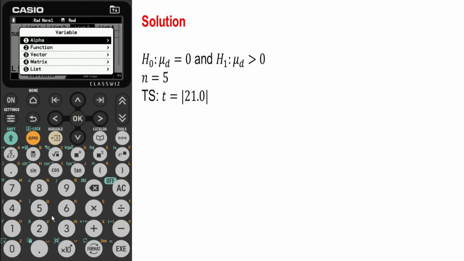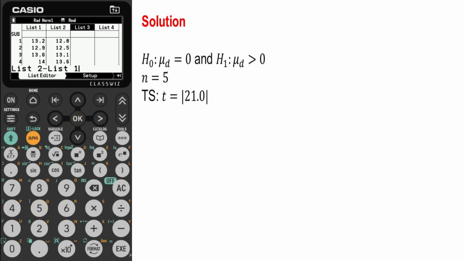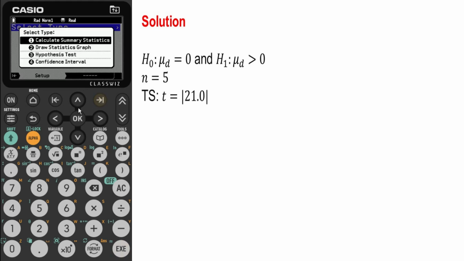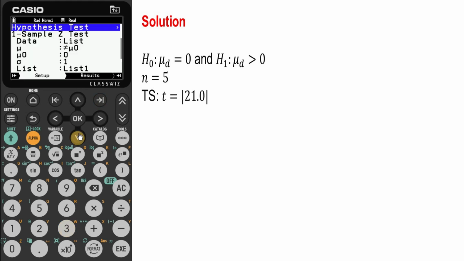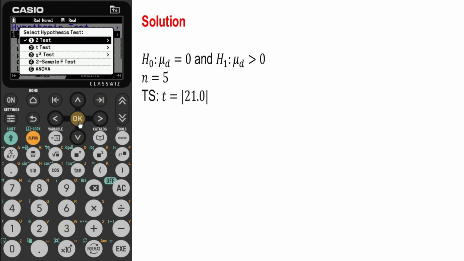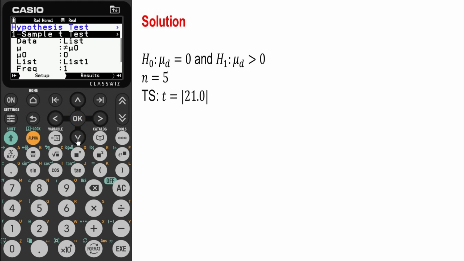So we press variable, 5 for list, and the first option for list 1. You can see in list 3 we have the differences. If we go to the setup and then the third option for hypothesis test, we have a t-test, we have a one sample t-test.